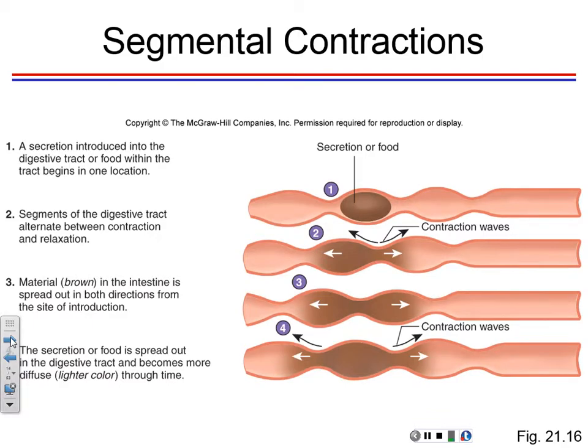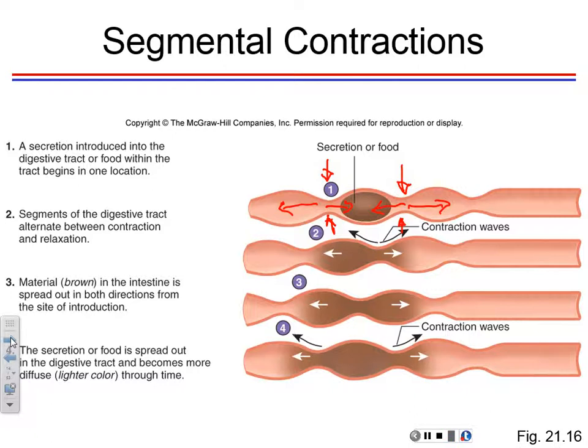So this is what I was calling the segmental contractions. What will they do? Mix the material along. So the circular muscles contract there, and then they contract there. What's going to happen when it contracts there? Material is going to move this way, material is going to move that way. When you squish it like that, it will do that. So these segmental contractions will go all over the place, and the material keeps getting swished like this, and that's how it mixes.